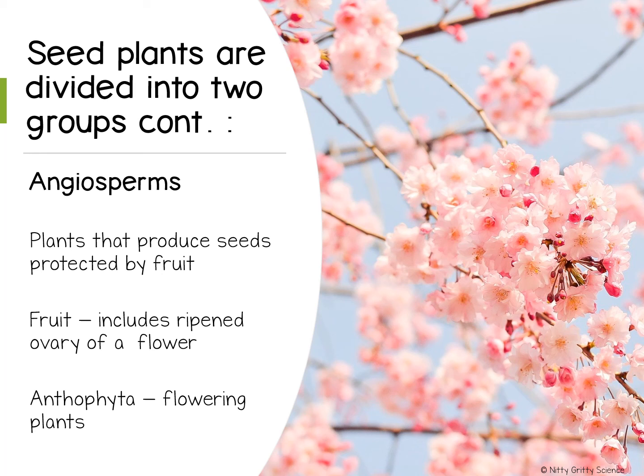For example, colorful fruits often attract animals that digest the fruits, and then these animals will go deposit the seeds in their waste. Angiosperms are the most diverse and widespread of all plants. These flowering plants provide nearly all the food that supports human life. All fruit and almost all vegetable crops are angiosperms. And in addition to food, angiosperms are also harvested for furniture, medicines, and even fibers for your clothes.